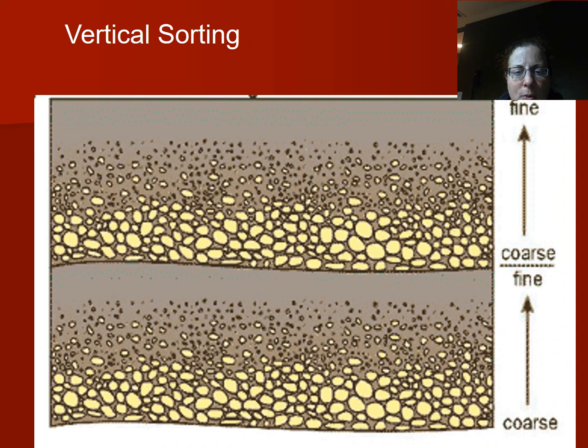So you end up with these different events of quick deposition, and we find this in the rock record. You could see that here we have two different events where sediment was deposited really quickly into two layers on top of each other. And this completes part 2 of the notes.